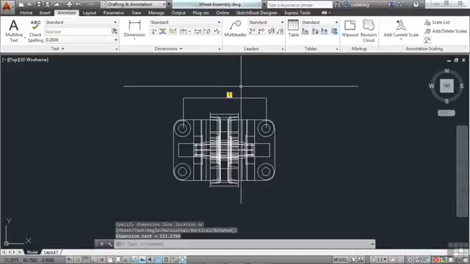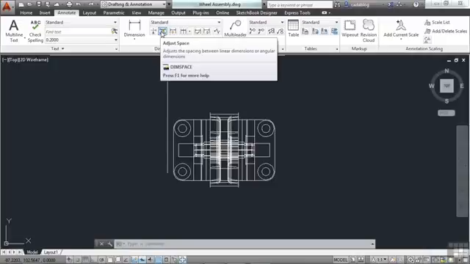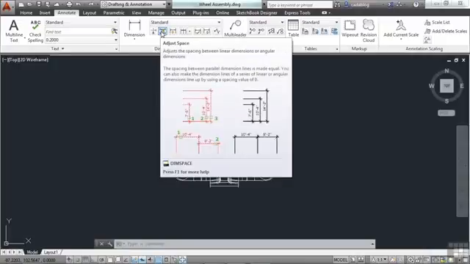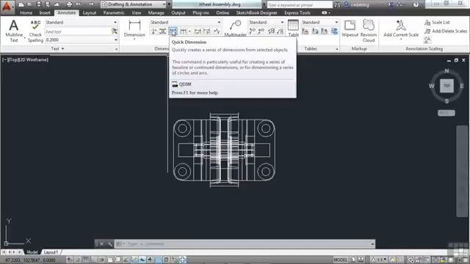And there's a dimension. If you aren't sure which command icon is for which command, just hover over it. You see that? A tooltip balloon will come up and it will show you a bit of information about the command. First, it will tell you the name and a brief description. If you stay there and let it sit for a few more moments, even more information about that command will come up.